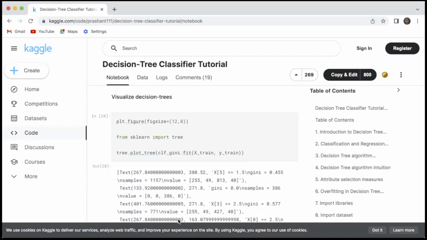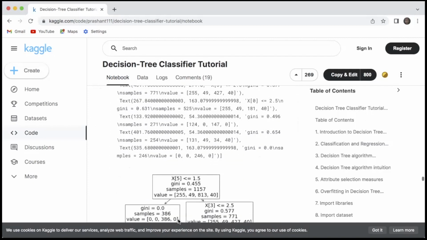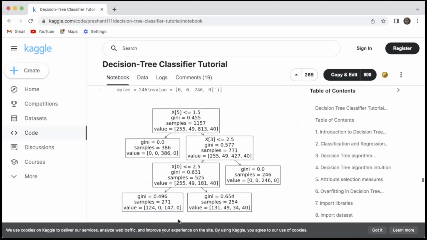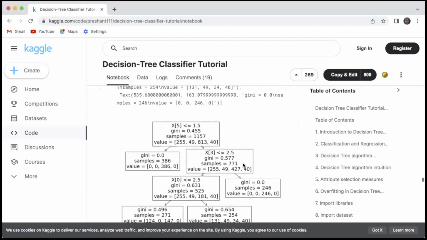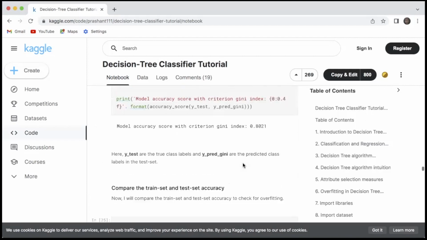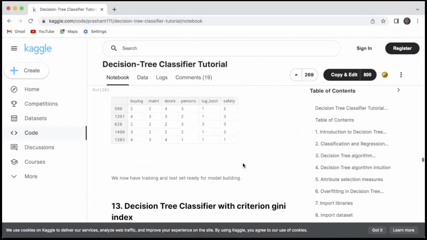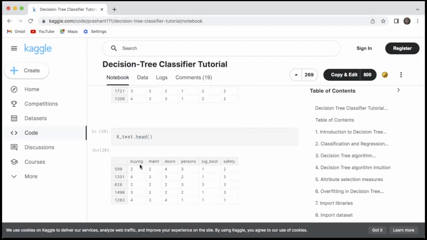If we see here, x5 is less than or equal to 1.5. If we see what the x5 feature is: 0, 1, 2, 3, 4, 5. So it is safety.